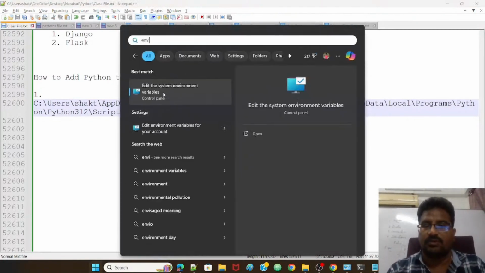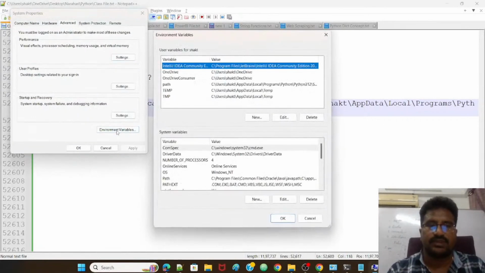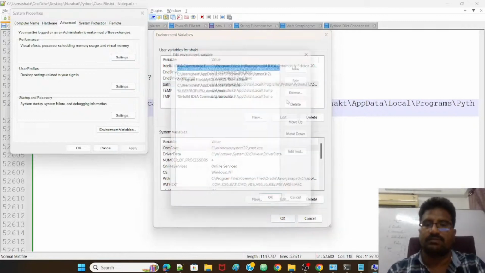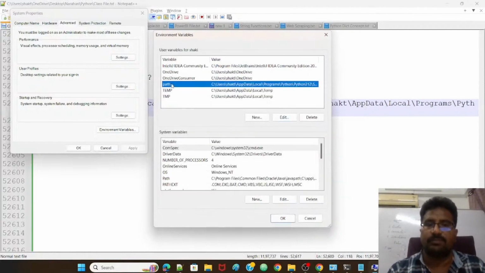Environment variable. Okay. And you can see environment variables here. Then you can see Path. Path is there, right? By default, Path is there, guys. By default, Path will be there, and in that Path, already some links will be there. Suppose imagine now, sir, Path is not there, sir. In my laptop, under user variables, the Path variable is not there, sir.